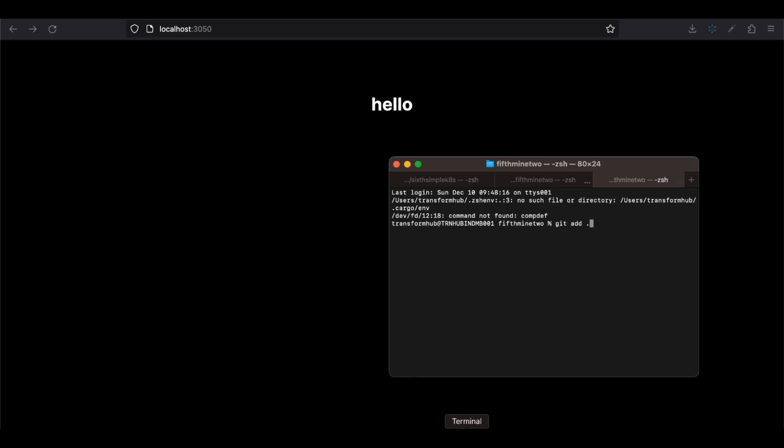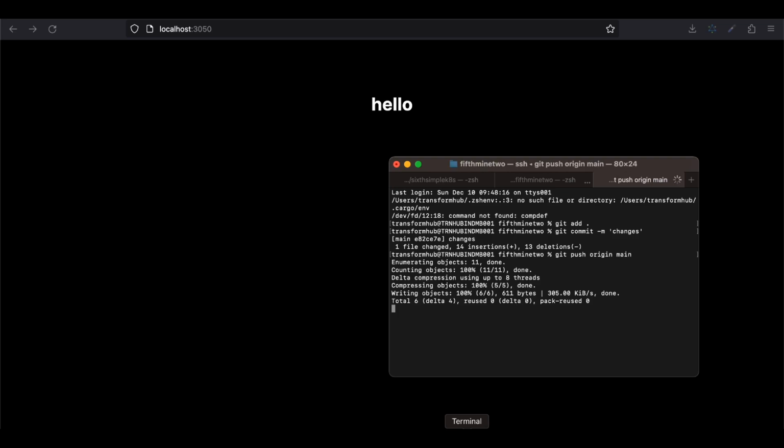So I will do git add ., git commit -m with whatever commit message you want to write, and git push origin main. Now I will go to my GitHub repository, and it should automatically start an action inside our GitHub Actions and push that image to Docker Hub.